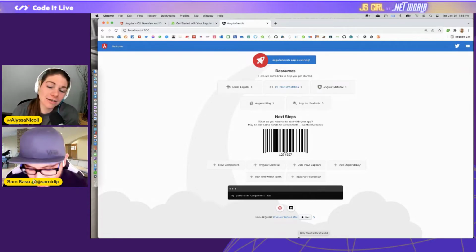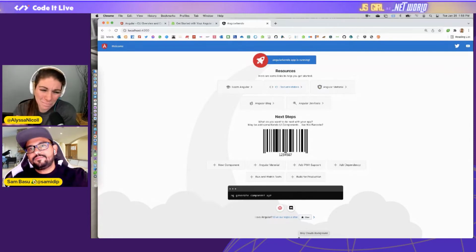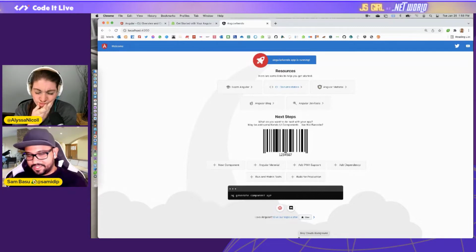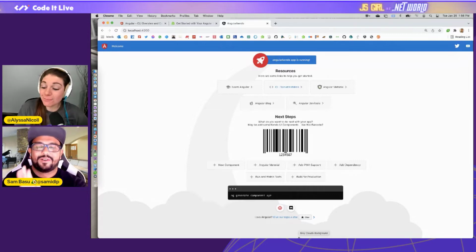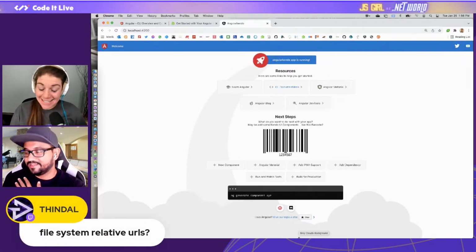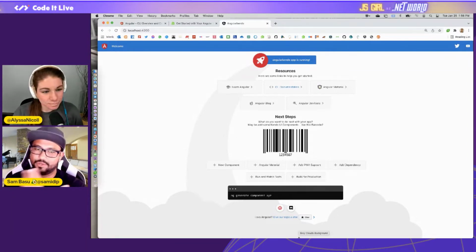Well, okay, but what about, I guess there's still, here's what I'm getting at. Even though there's no browser, there's still like a port on your machine, right? So there is a browser somehow. There is absolutely a browser, without which none of this is going to work, right? Okay, file system relative URLs. Yeah, that sounds okay. I'm with you now. It's HTML, CSS, JavaScript, what we have been doing forever. Nothing new here.